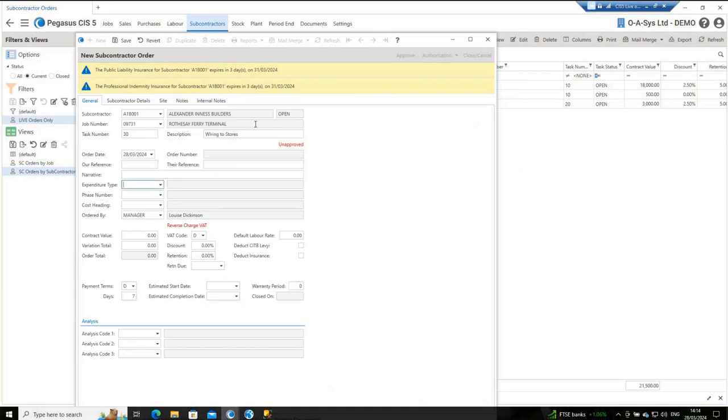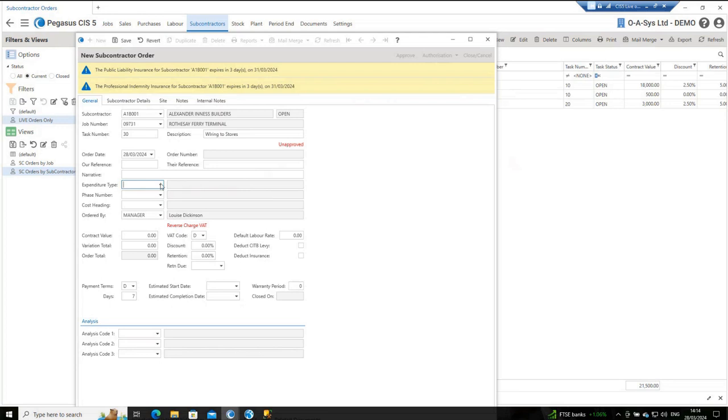And here is expenditure type, if we were going to use authorization levels. Expenditure types are not mandatory unless you make them mandatory. And if you were going to use authorization and your buying hierarchy, I would strongly recommend that you do make them mandatory.